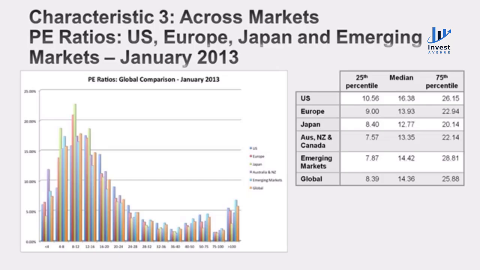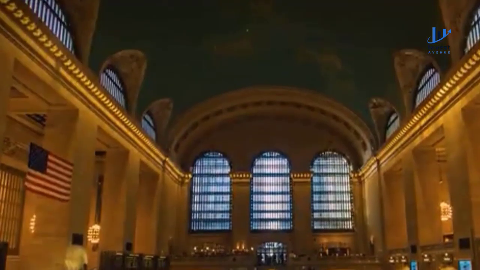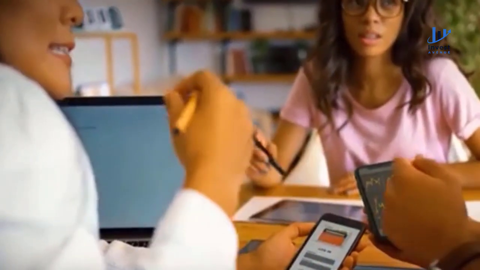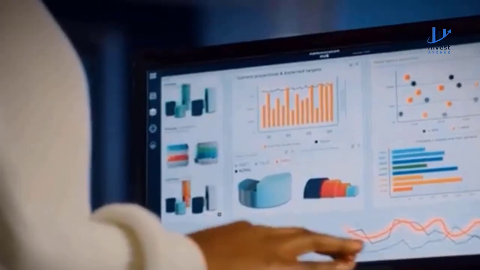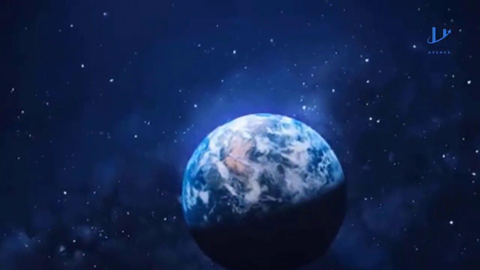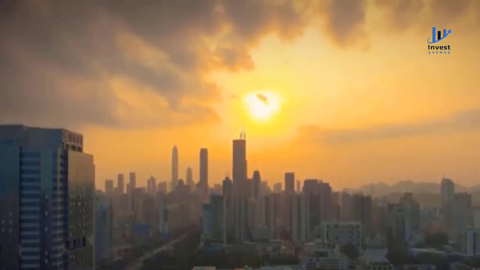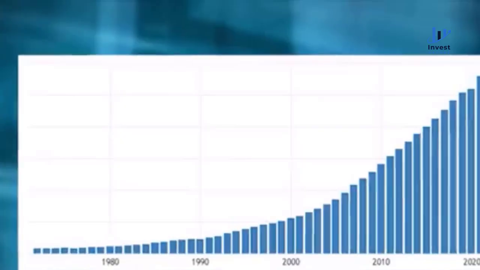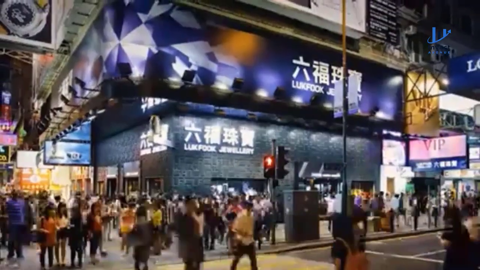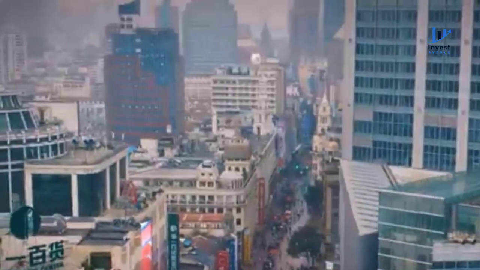The median values do vary across the subgroups, but not in a way that might be predictable or easy to explain away. It is true that the US had the highest median PE in 2013. It's true that Japan had the lowest median PE. But it's also true that emerging markets had a higher median PE than European markets do. Strange if you think about emerging markets as riskier than European stocks, but it shows you how the line between developed and emerging markets is blurred, especially over the last 4 or 5 years.